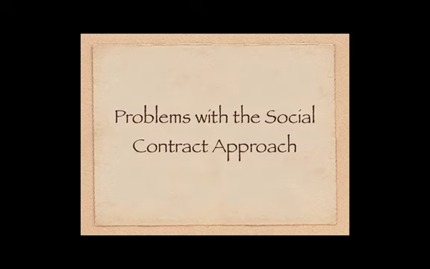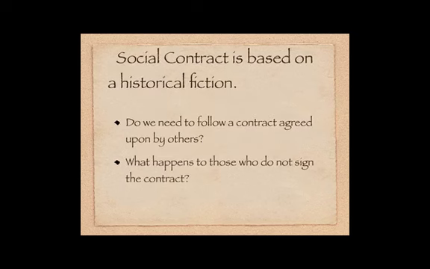So what are the problems with the social contract approach? What we've presented so far seems to be a pretty good approach to morality. Well, there's a few problems that have been pointed out. And some of these depend on which sort of social contract approach you're dealing with. If we're talking about the rational, self-interested, egoistic approach of Hobbes, some of these criticisms go directly to that, but they also go to contract approaches in general. The first, and this one is more Hobbesian than other criticisms, is that the social contract is based on a historical fiction.